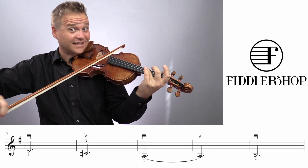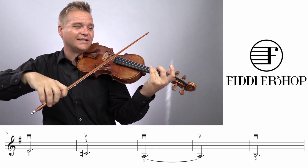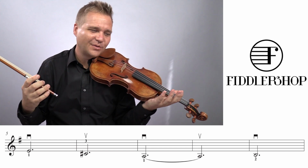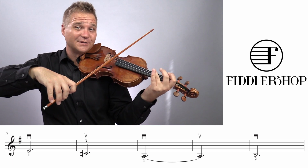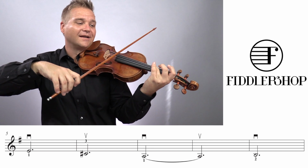Here, this C sharp. We want it to be nice and high. It's a leading tone. But really this part is kind of like an alto part. We don't get the satisfaction of the resolution. That would be nice if we went to there, but we're going down to A.